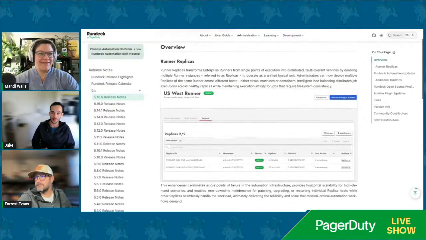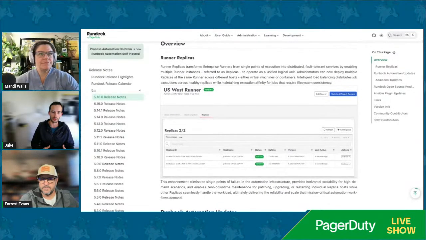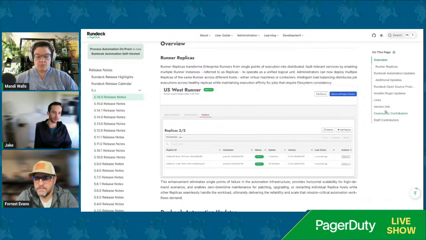But the reason I say this is a culmination of releases is that this kind of buttons up what we've set out as our vision for distributed automation for a long time, which is that our runners can be used as a means for not just distributing automation to various environments, but giving teams their own automation autonomy within a single platform. And so I'll talk about what that means in a bit.